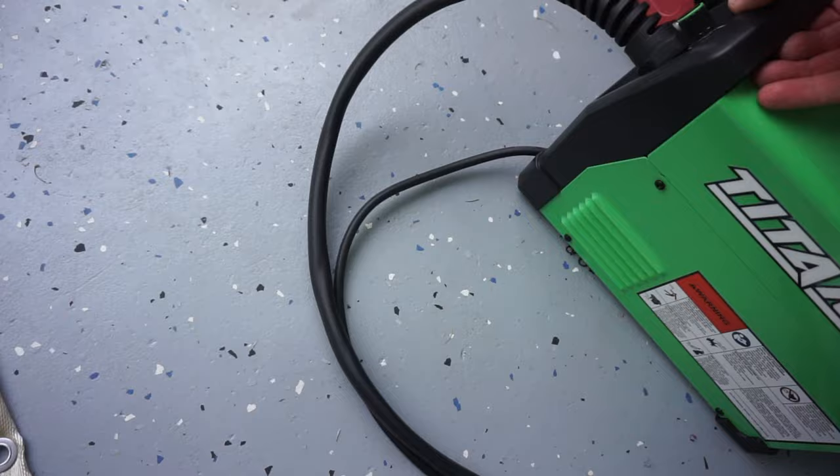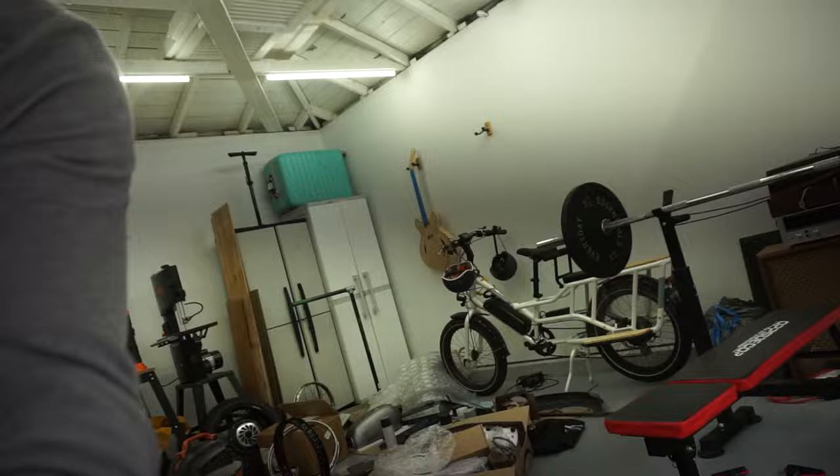I got this nice little titanium flux core welder. And I've never flux core welded anything, just the stick welding. It's gonna be fun. Hopefully it'll be a little bit easier than stick welding. Let's do it.